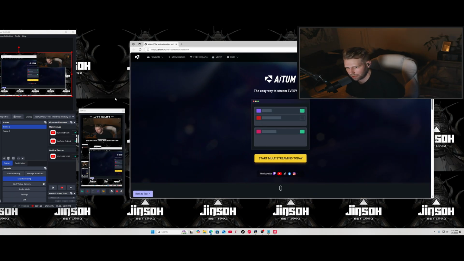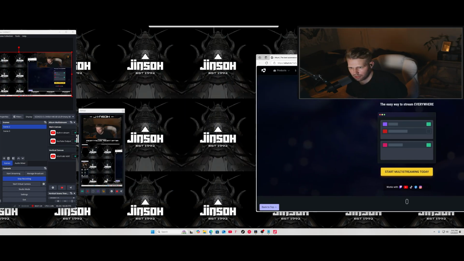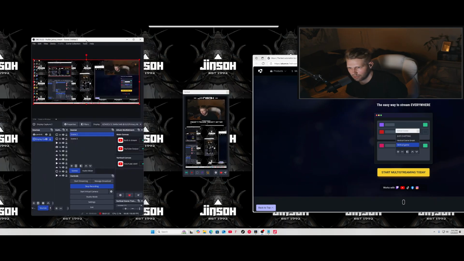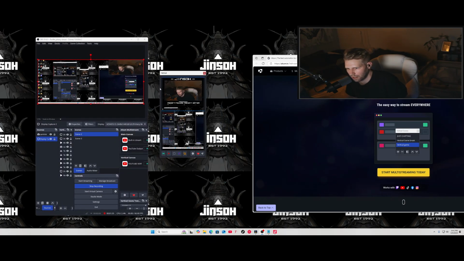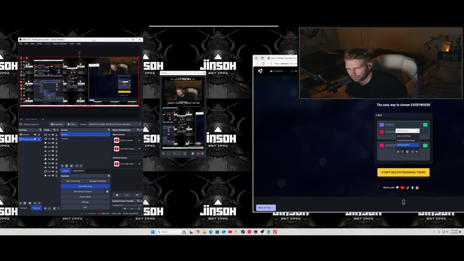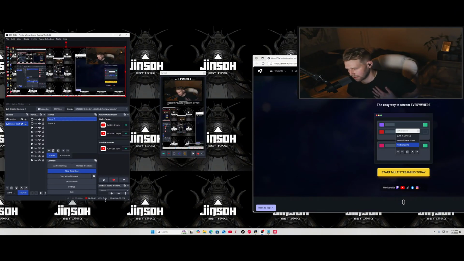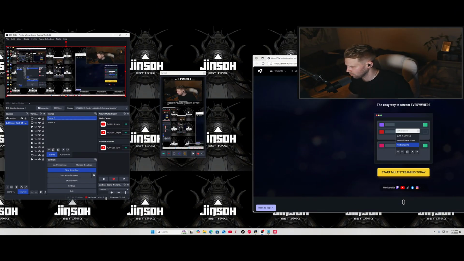You're going to reopen OBS and your screen should look a little bit something like this, where now you have this vertical plugin here, and then you have this multi-stream tool added in as well. As a disclaimer, this is going to be for people who never multi-streamed, but it's also going to be for people who have an idea of OBS and how to use it, but just want to expand and multi-stream into other platforms. So I'm going to explain how to do YouTube, YouTube Shorts, and TikTok Studio.